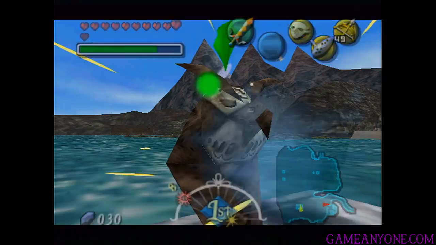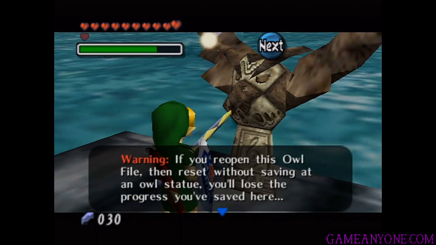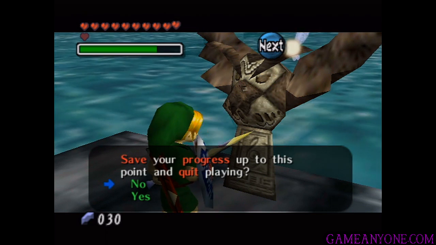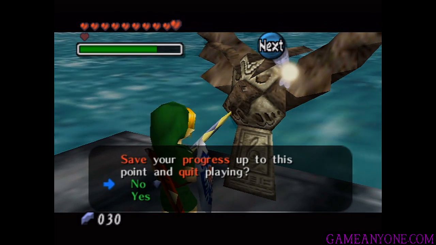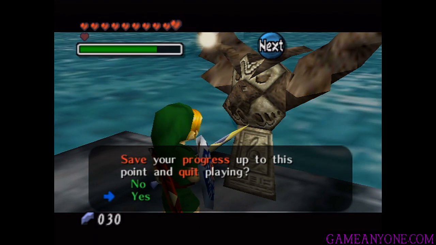But for now, I think I'm just going to slash this owl statue, and we will end, since this is the perfect opportunity to do so. So next time we're going to do some things around Great Bay and start investigating what Mikau the Zora told us about some singer Zora's missing eggs or something like that. I don't know if you were paying attention at all. I know it's kind of hard to, but yeah, that's what we're going to do next time.